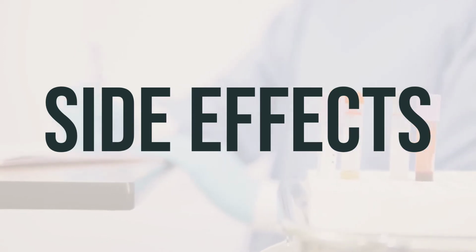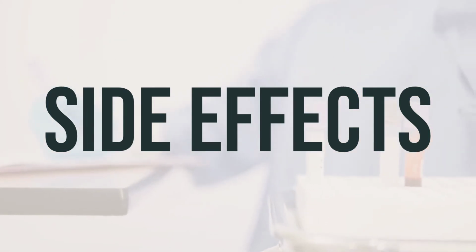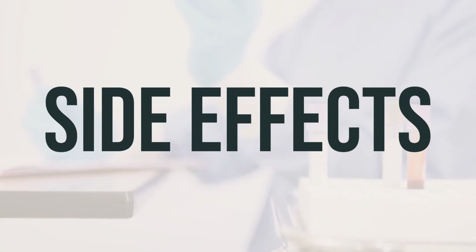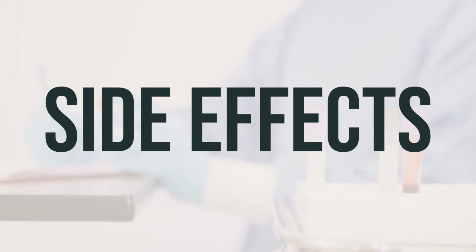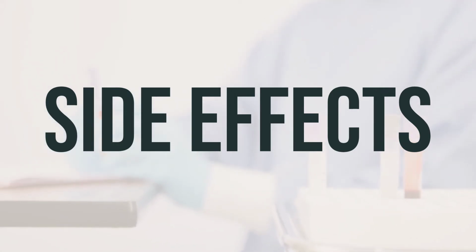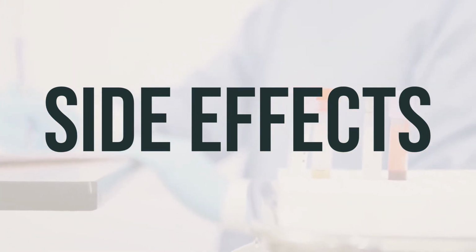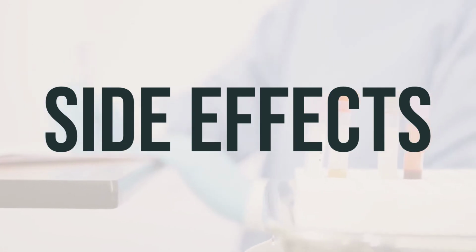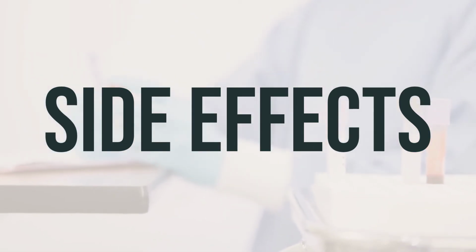Some serious side effects to watch out for include confusion, easy bleeding/bruising, decreased interest in sex, changes in sexual ability, muscle cramps/weakness, shaking, difficulty urinating, signs of liver problems, black stools, vomit that looks like coffee grounds, seizure, eye pain/swelling/redness, widened pupils, vision changes, and serotonin syndrome/toxicity. It's important to get medical help right away if you notice any symptoms of a serious allergic reaction, such as rash, itching/swelling, severe dizziness, trouble breathing, skin blisters, or mouth sores. If you experience any other effects not listed, contact your doctor or pharmacist. Remember to consult your doctor or pharmacist about any drug interactions and to report any side effects to your healthcare provider.